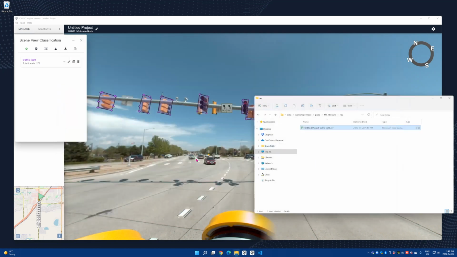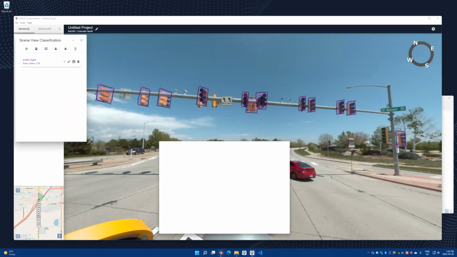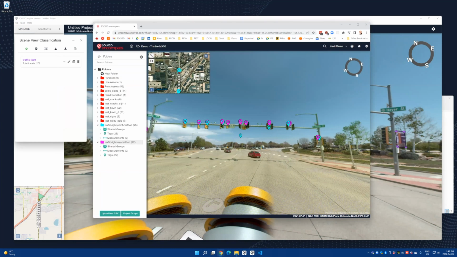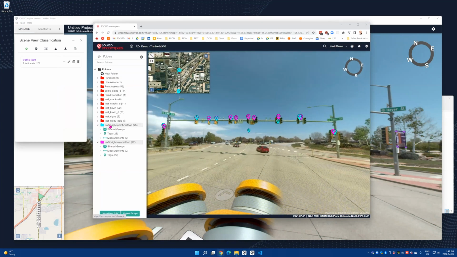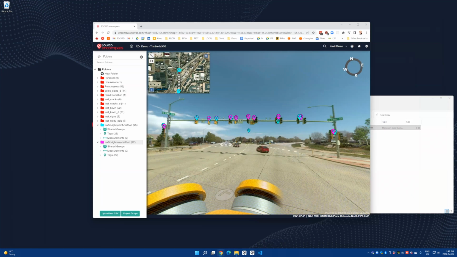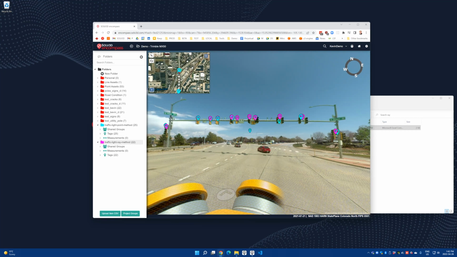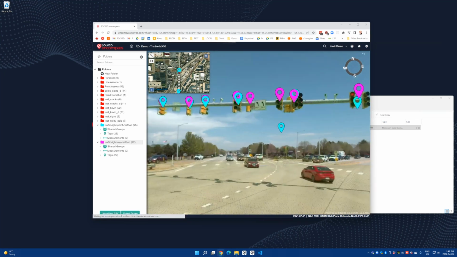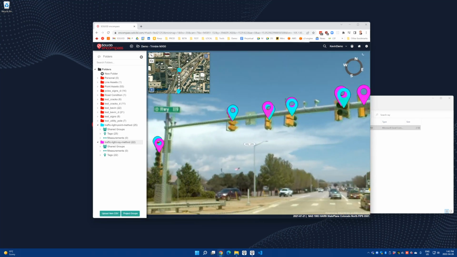So yeah, just briefly, we'll pop into Encompass here. So I've imported these as, you see here, the same data, that same kind of perspective that we're looking at from Engine. Just minimize Engine here. So I've imported these as two different folders, the blue ones being the point synthesization method, I guess there was 25 when I imported it before, and then the 22 for the ray method. So you can see for the most part, the positions are relatively the same in both methods.